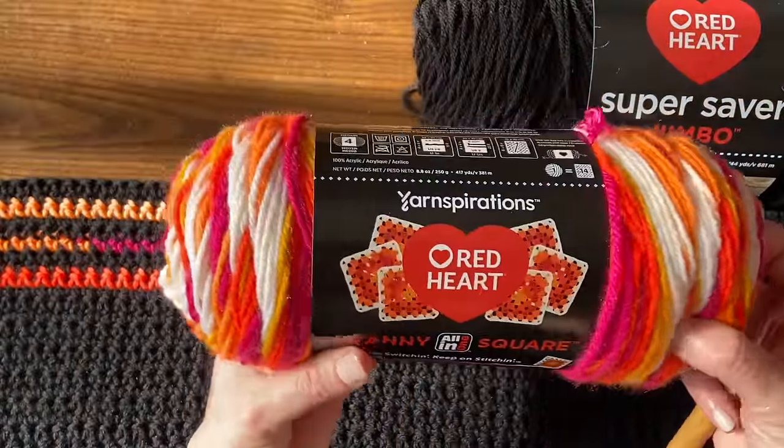Then after that, you'd fasten off and weave in all the ends, and you can block it if you like, and I hope you love your blanket.